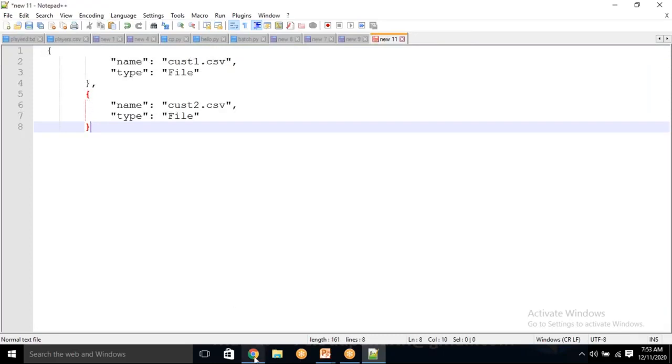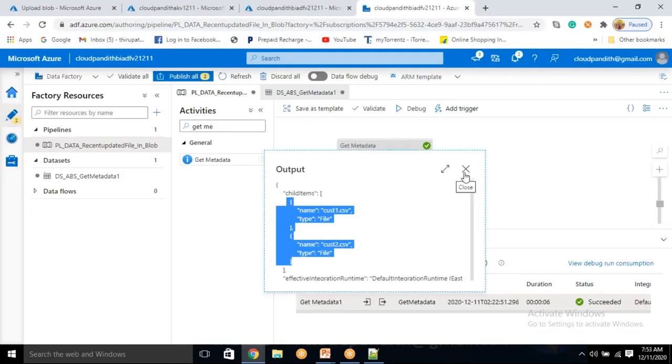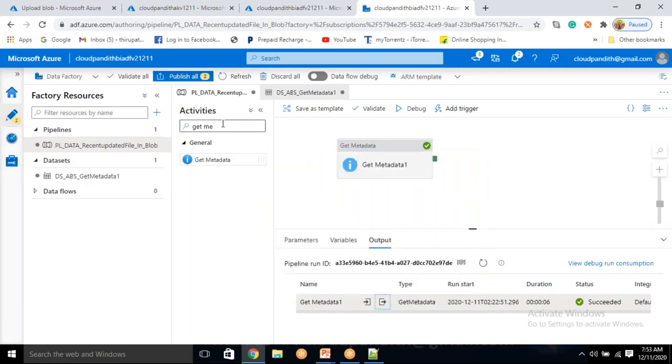Okay, these are the items we have. This I want to pass it to the for each. See how I am going to pass it: @activity get metadata dot output dot child items. Child items, you remember child items. Okay, so now use your get metadata for each.